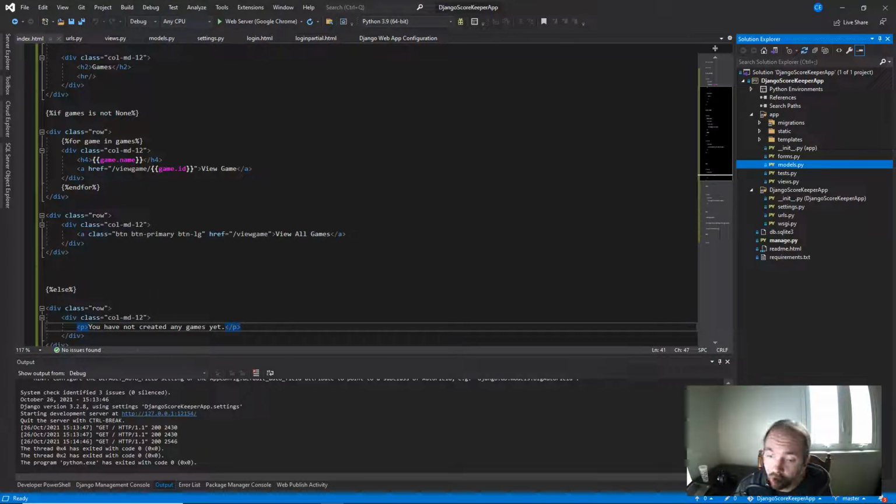So what are the steps for creating a new view in Django? Well, there's a few places we can start. We can start with the views file, we can start with the URL file, or we can start with the forms, if it has a form. So in this case, we're going to go ahead and start with the form because the form makes the most amount of sense, in my opinion.